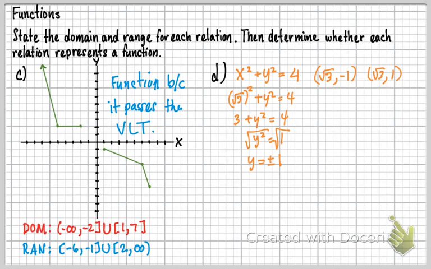Now I wouldn't pick anything larger than 2 here, because when I subtract it over, I'm going to get a negative number. And that's actually not defined there. This domain is a little bit different here. I really have to understand this graph here in order to talk about the range and the domain of this. And we're going to talk about this now.